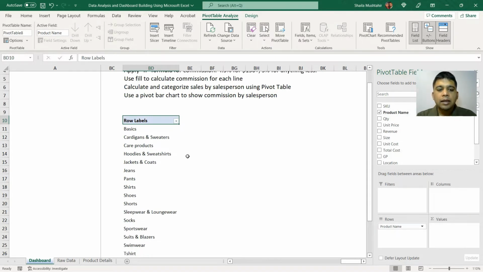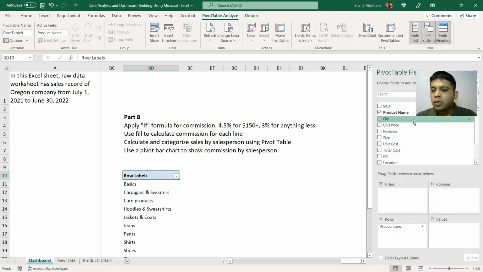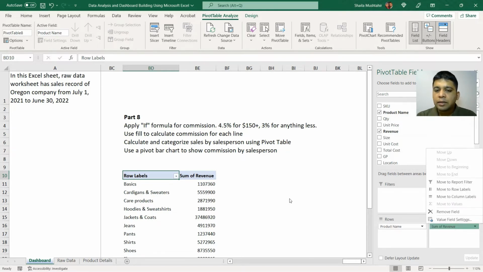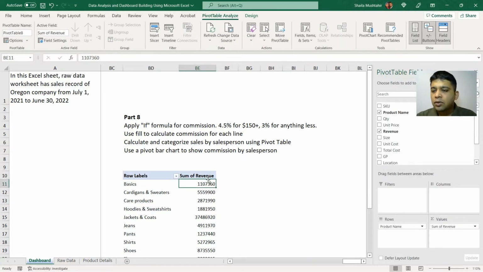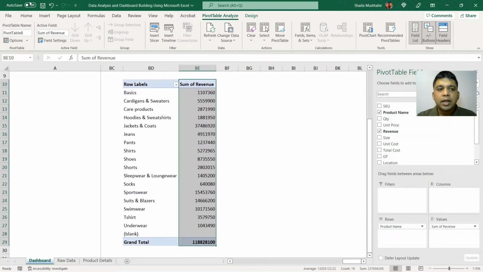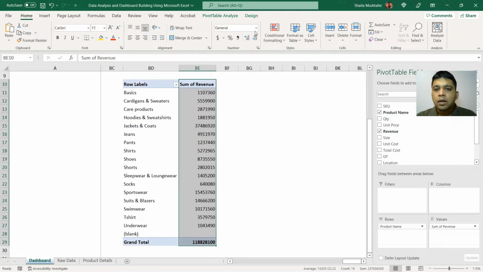Okay. And then what we will do, we will find the revenue. We want to see. We will drag and put here. This is not the format we want. We want in currency format. So I usually go to value field settings, but you can also do something like this. Go here, home, and click on currency.